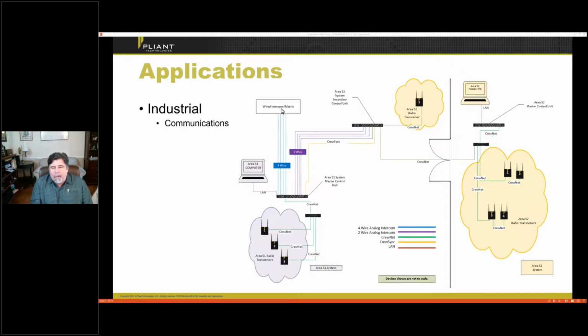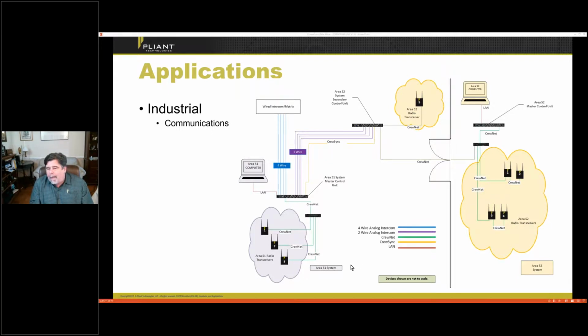This is basically two separate systems, and also the radio transceivers in Area 51, I'm sorry, are set to odd hopping patterns. So in the event that there's a period of time that the system is not connected to each other and it's not synchronized, it can still operate, and we have a high success rate with it that way. Once it's synchronized, it'll be locked in rock solid and not prone to any type of problems at all.